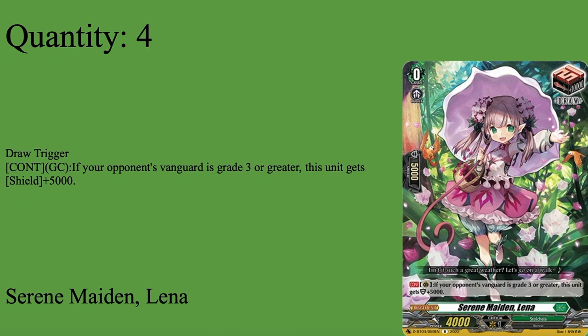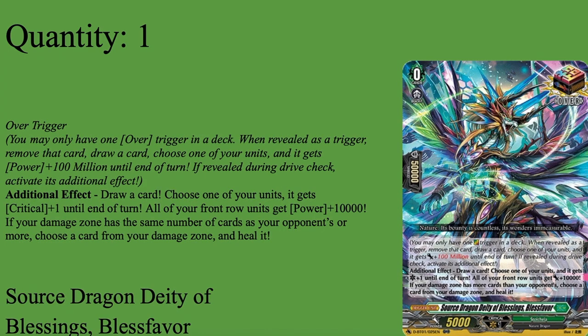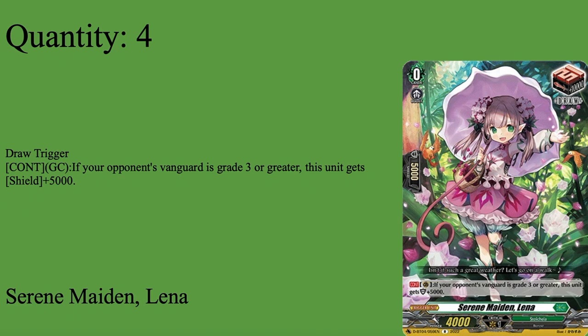So solid 8 draws. You can run a crits if you want to, but considering the Vanguard already has extra crits, and like I said, you do want to stall for Blessfavor, you don't really need to, especially because again, you have rear guards that can get extra crits, so the crits would only be there to guarantee you have crits on board, but I'd rather have the guaranteed stall factor instead.